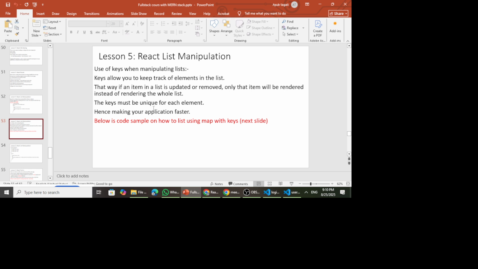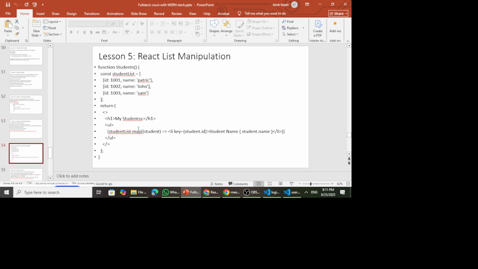And how do we make use of keys? Each of the items in a list must have a unique key, a unique value that will identify it. And you can see below the attached code sample which demonstrates how we can work with a list.